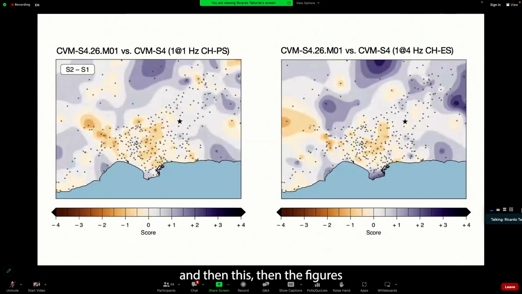And then the figures in the next couple of slides, I'm not going to get into detail for each one of them, but it's just to mention that you have plus or minus a number in terms of the goodness of fit. And if you were moving in a scale where 0 is a very bad fit and 10 is an excellent fit, then you have here plus minus in the range of 3 to 4, even in the extremes, okay? But mostly it stays in the range of plus minus 1 or 2, okay? So here is, for instance, a comparison of how influential one velocity model is compared to the other, for a point source on the left and for an extended source on the right.